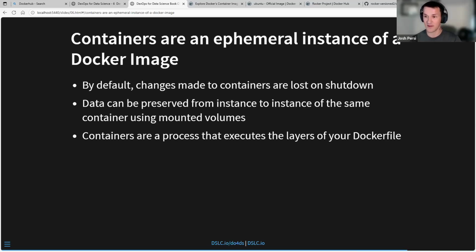I want that data accessible for an R script within my container, but I don't want the data to live within the image itself, for security reasons and for size of the image reasons. That's how I would use a volume the most, and to get any output back onto my local machine so I could share it with my business stakeholders.